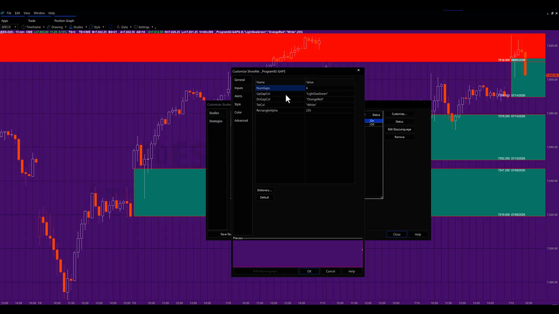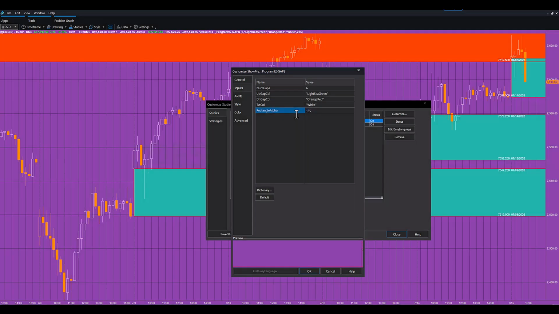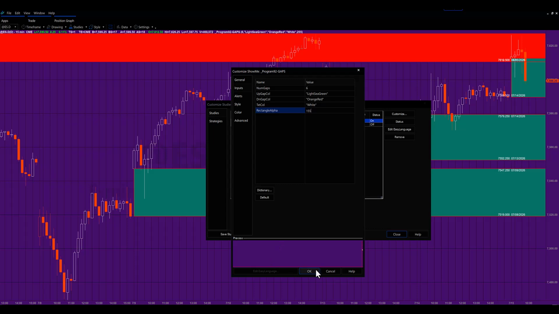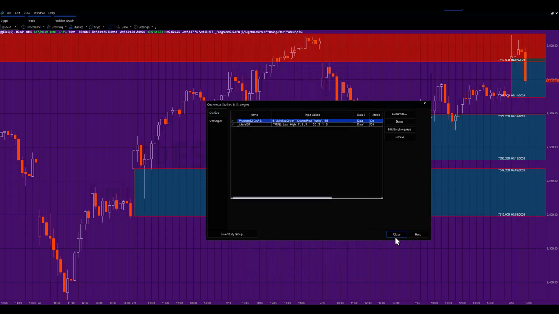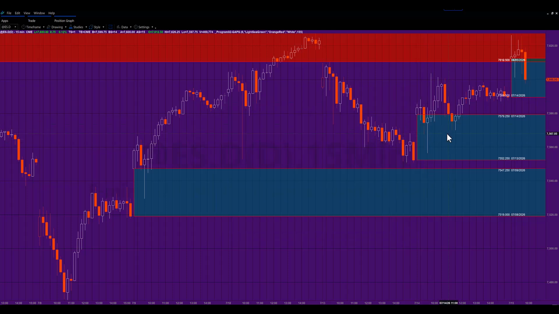So we've got the number of gaps, the up gap color, down gap color. We've also got the color of text. When we create a rectangle, we also include the price of the highest value, the price of the lowest value, and the dates that they occurred respectively. And then finally we've got rectangle alpha, a number between 0 and 255, which applies in a situation where we want to see something behind the rectangle. We could change that to a lower value, and you'll see now that we can see clearly through those rectangles, so it makes it a little more useful.